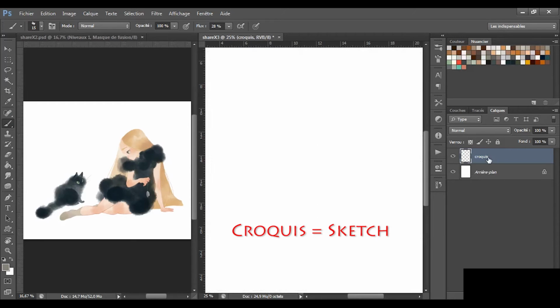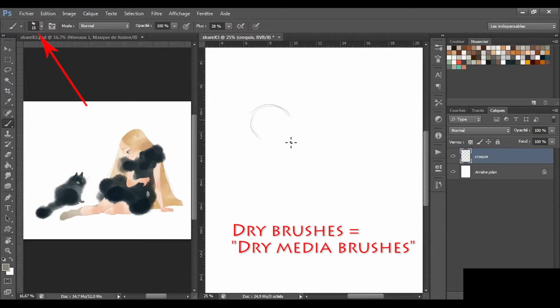To design her sketch, Roseanne allows for some flexibility, being careful not to give her drawing too final an appearance. For this purpose, she uses a grey brush with a relatively low flow to obtain a light grey, as if she were drawing with a pencil, not pressing a lot on it. The brush that Roseanne is using here is a basic Photoshop brush, which is to be found in the directory of the dry brushes already available by default. It corresponds to the number 36 brush.